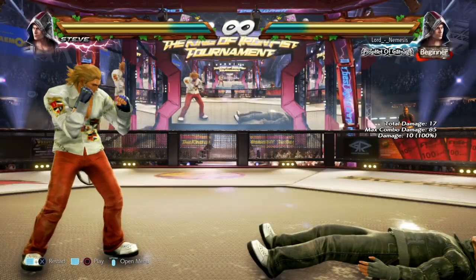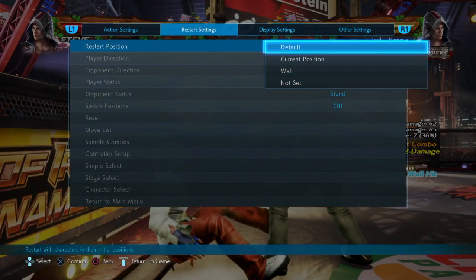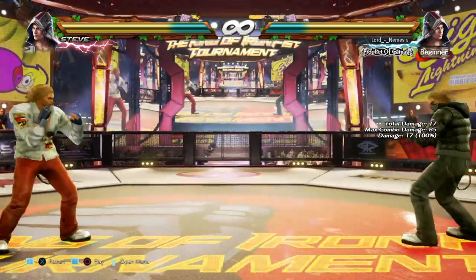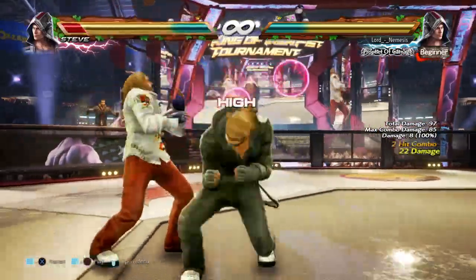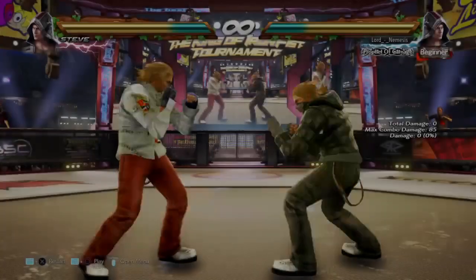At the wall, you get a free wall splat, my boys. So back one is not just a godlike 2 on defense, it is godlike on offense as well. This move is pretty insane. It's one of the best moves in Tekken. It has to be like top 5.